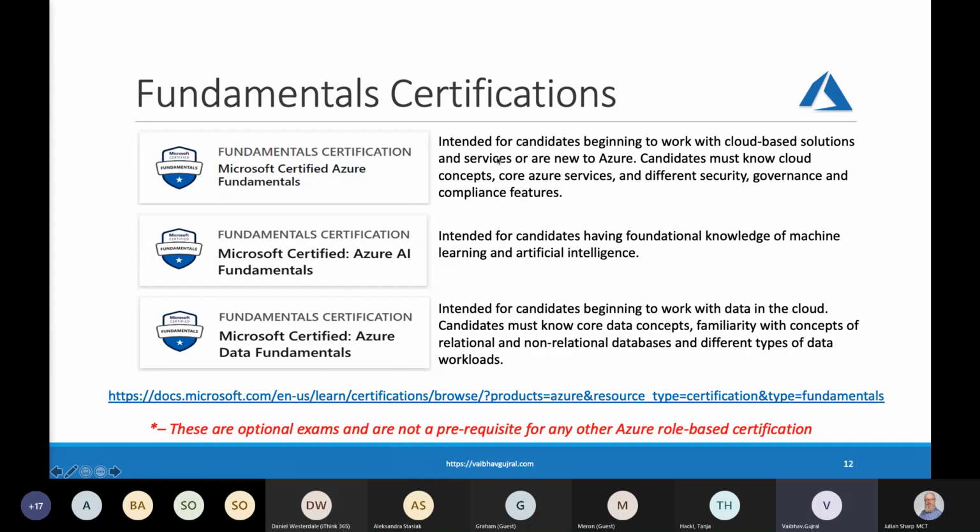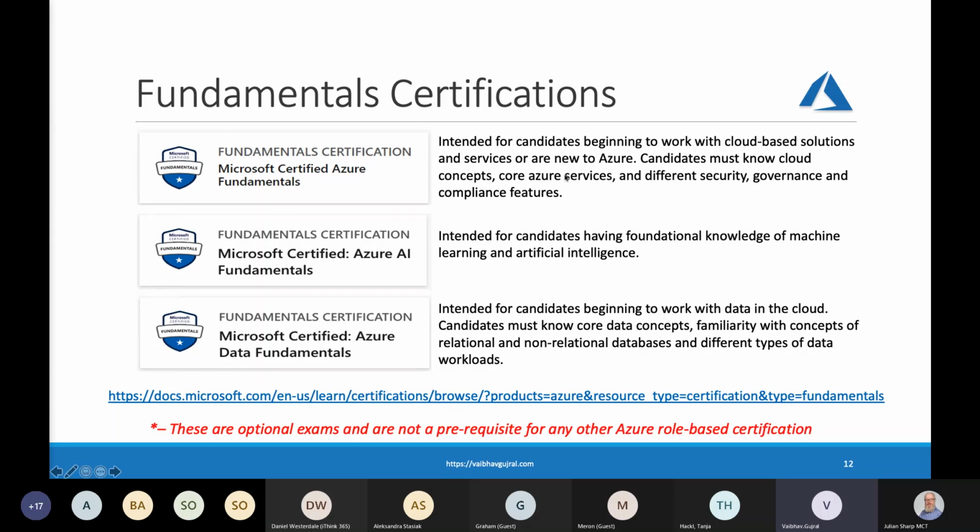The Azure Fundamentals exam is intended for candidates who are just beginning with cloud-based solutions and services or are completely new to Azure. They must know different cloud concepts, different core Azure services, and the different security, governance, and compliance features.